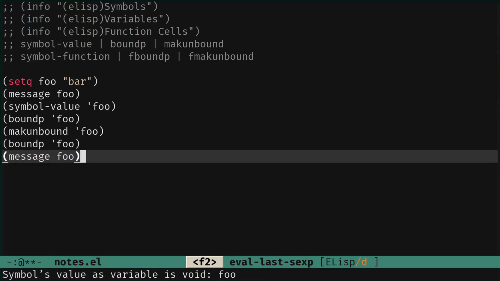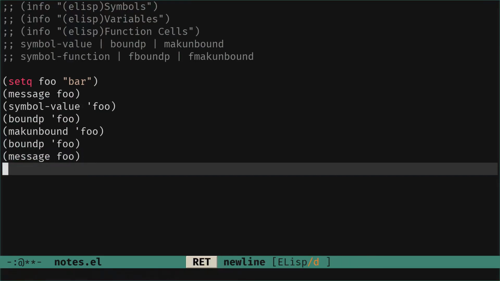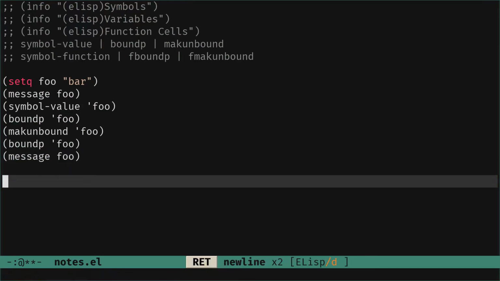So we've seen just right now how to make a symbol as a variable empty, void. We make it void by making its value cell empty. We can do the same for function.